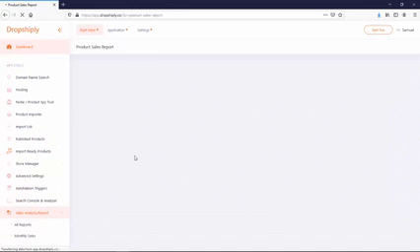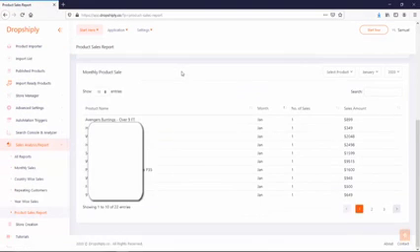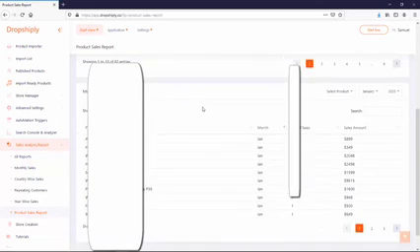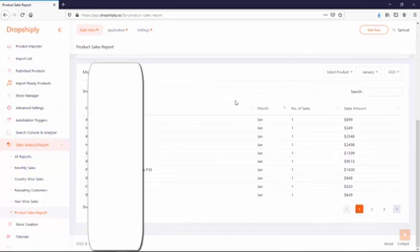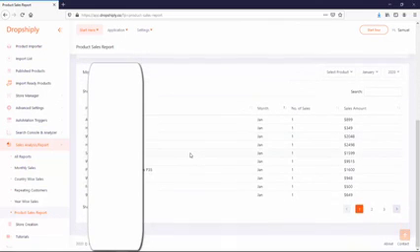Then of course also the product sales report. It gives you an overview of your sales. It gives you reports of all your sales, monthly sales, and also product-wise sales, all right here. You can check everything, best selling, hot selling, all the products that are selling the most on your store. You'll be able to see best sellers, products that are most wanted by your customers, so you can find inspiration for products that you should launch next.